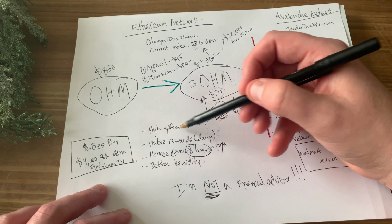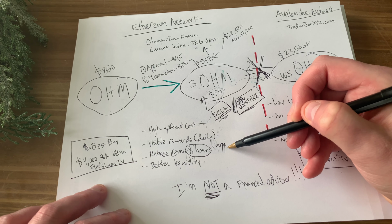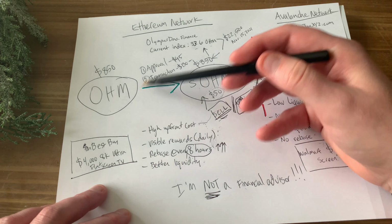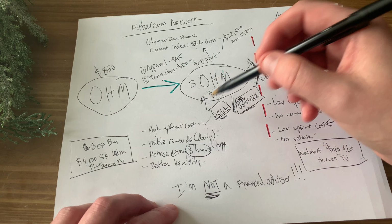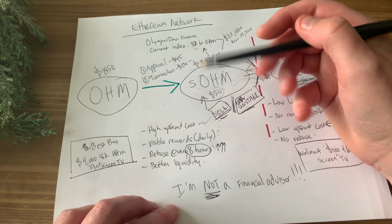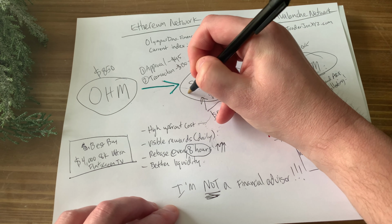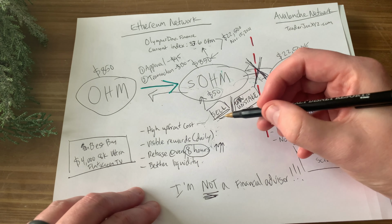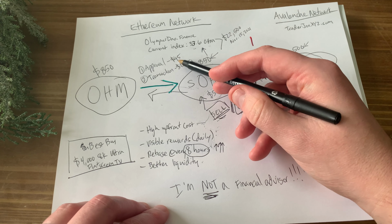That's why a lot of people that jump into this, they like the daily rewards, they like the rebase every 8 hours, they like seeing the price of the index go up, they like seeing the things working behind the scenes, they like seeing all of that right up front. But with all of that said, you must be willing to pay these high gas fees in order to both stake initially and then unstake and send the funds back out into OHM. You have to be aware and understand that there is a lot of money that is going to go out of your pocket just to pay for these fees.